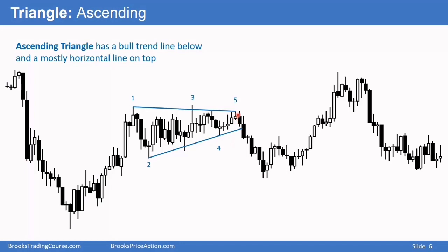50% chance you'll get a bull breakout, a 50% chance you'll get trend reversal. 50% the first breakout up or down will fail. In this case, we got a trend reversal, and it went down for 6 or 7 bars, and then sideways, and formed a higher low major trend reversal. Bear trend, bull breakout, A, B, C, pullback to a higher low major trend reversal.